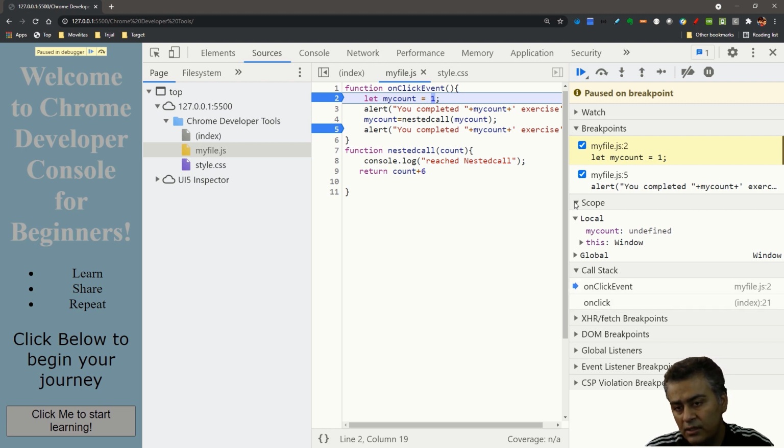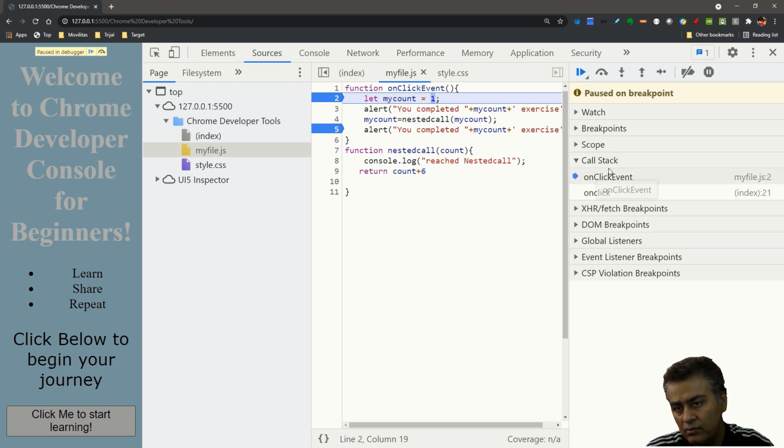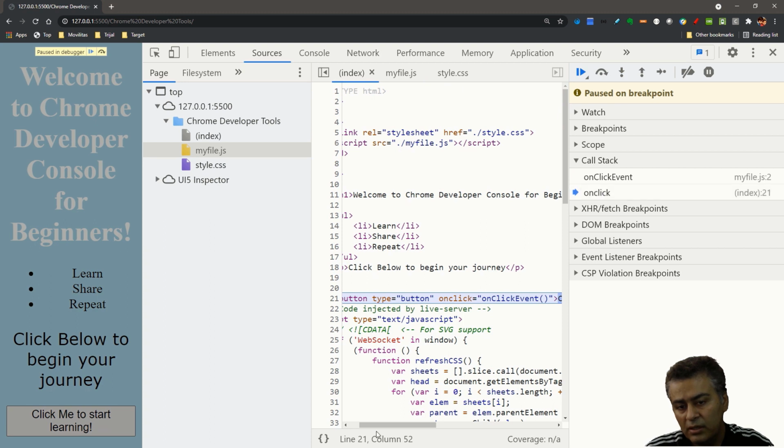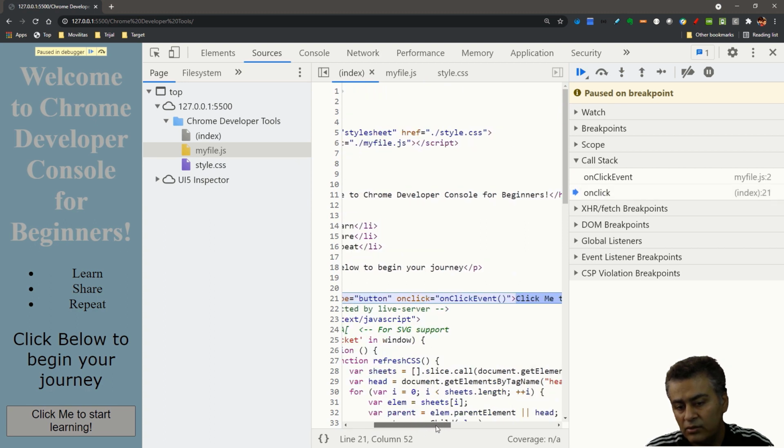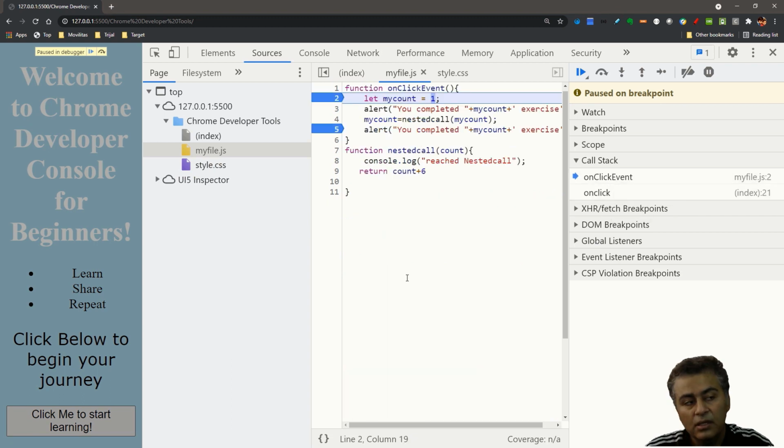And what you see here, let's just focus on the call stack as of now. This shows in what order this function is being called. For example, first there's a button in our index.html which has an onclick event which calls this, and that's where it comes here, right? This is called the stack trace, and you can also right click and copy stack trace.